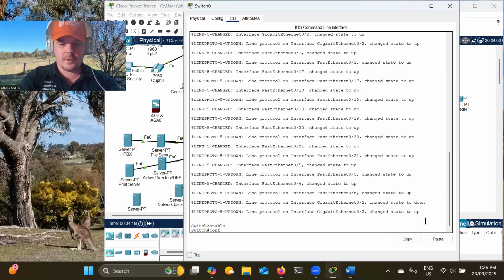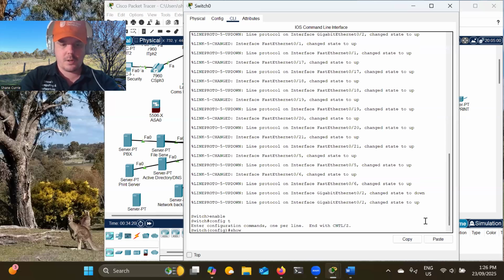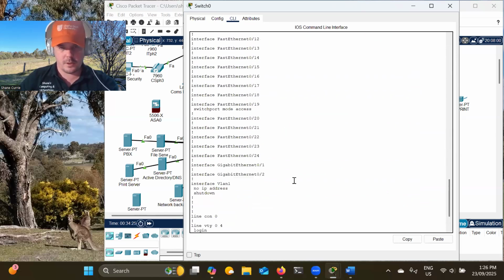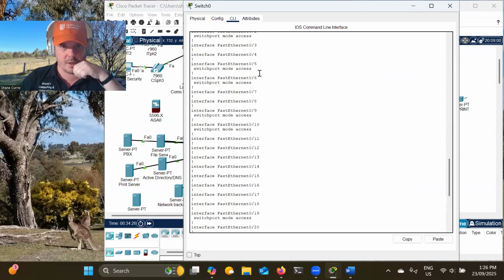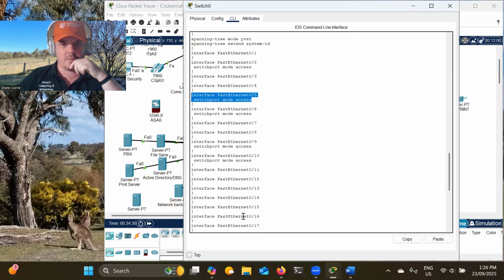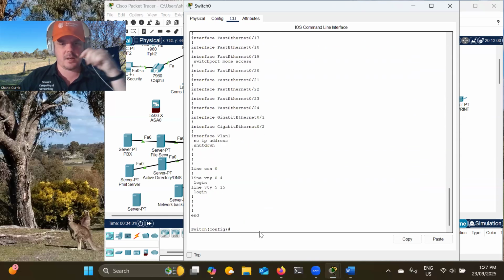Enable, config t. Do show run. All right, he's connected to F0/5, switchport mode access. So we need to activate spanning tree portfast. What's that command again? Anyway, we're just going to go config t.